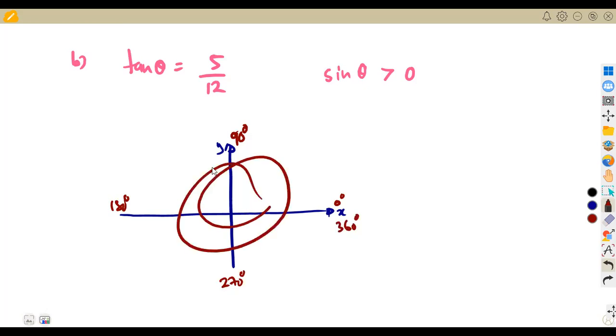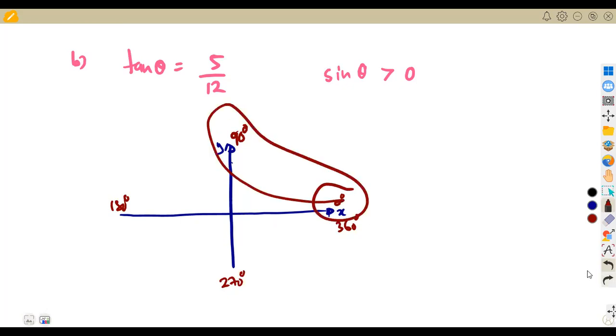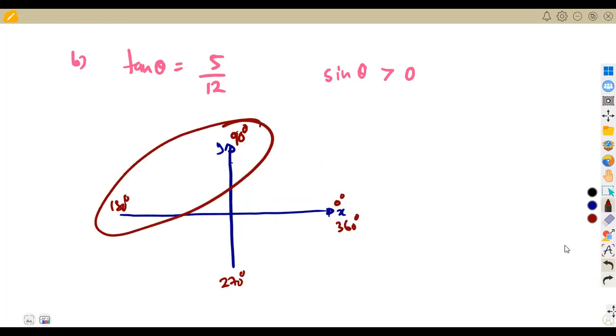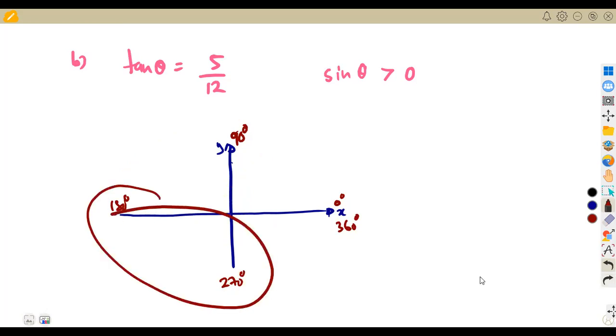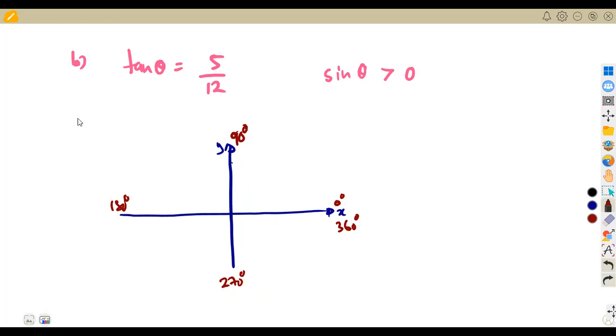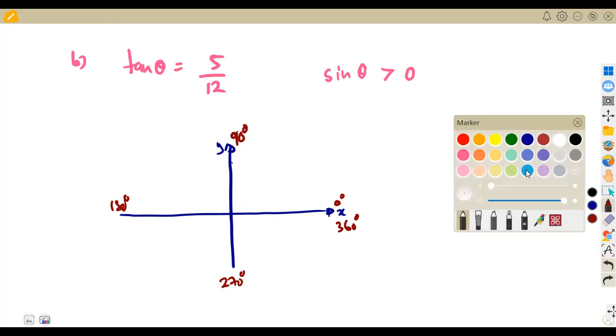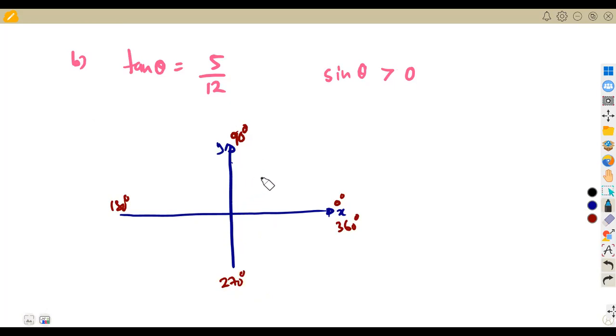So for whatever angle you are given, you can properly see, okay, it's between 0 and 90, I can just take it directly. If it's between 90 and 180, I use this quadrant. If it's between 180 and 270. But in this case, it is not that way. For this concept, we are supposed to go back to our CAST concept, or you can use All Students Take Calculus. All Students Take Calculus. Or you can just use our CAST concept, the one we are used to, that is CAST, but starting in the fourth quadrant, CAST this way.